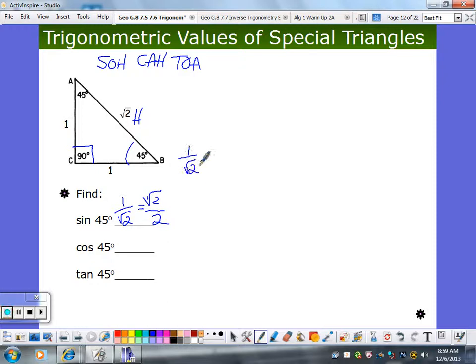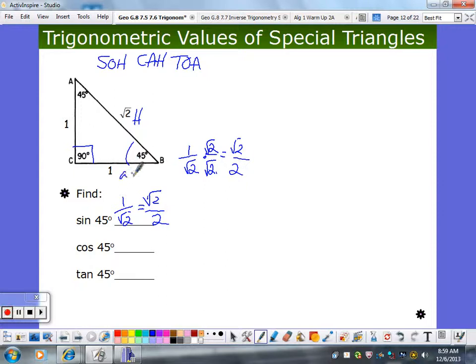Now, let's just quickly review. How do you rationalize the denominator? I multiply the bottom by the square root of 2 because that's how we pop it out of the radical, right? The square root of 2 times the square root of 2 has got to be 2. But I don't want to change the value, so if I multiply it by 1, I'm not going to change the value. So same over same is 1. So I get square root of 2, rad 2 times rad 2 is 2. Nice.